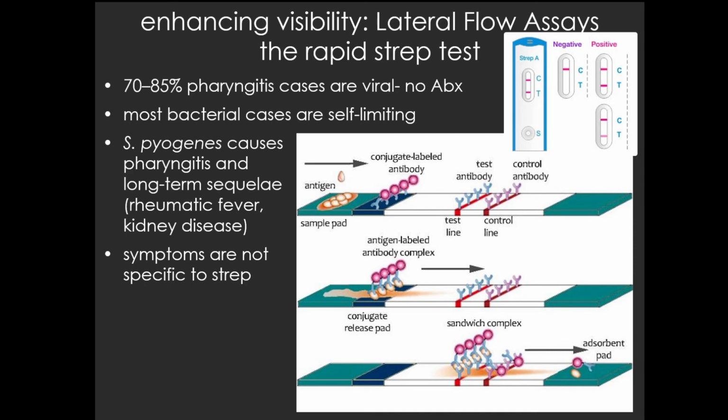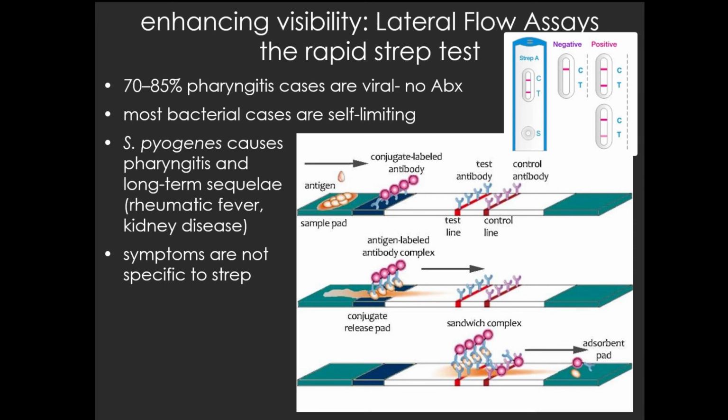But Streptococcus pyogenes is also a causative agent of pharyngitis, and it has the long-term sequelae associated with infection that include rheumatic fever and kidney disease. So if you have S. pyogenes causing pharyngitis, you want to make sure that you take antibiotics. But the problem is that clinical criteria alone cannot diagnose those group A beta hemolytic strep pharyngitises from other pharyngitis.